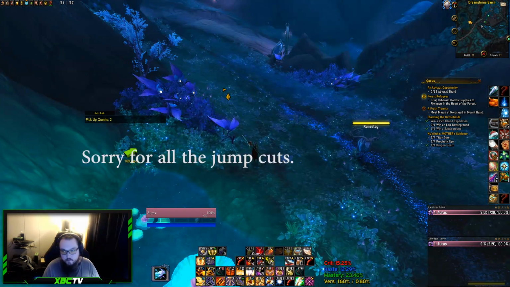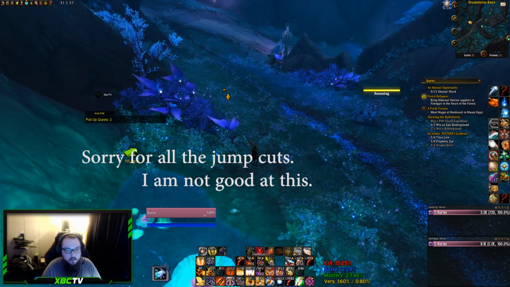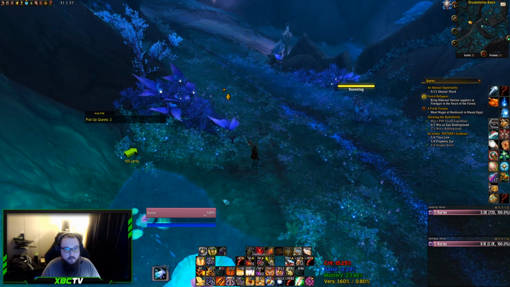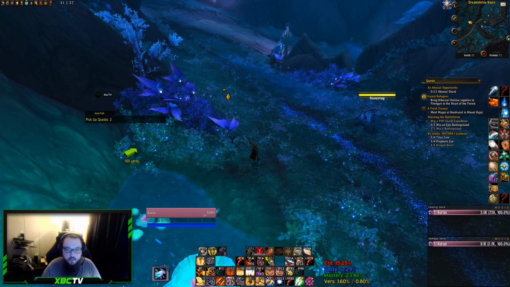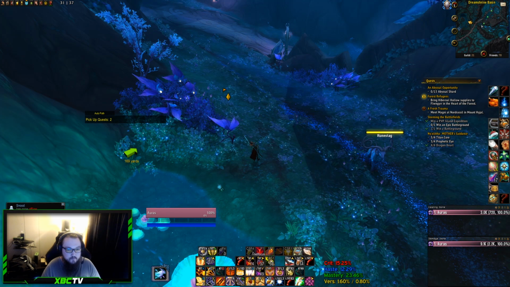All right, ladies and gentlemen, Blizzard Entertainment has done the unthinkable. They have added native gamepad support to World of Warcraft. So today, we're going to be checking that out. You guys know I've been playing with ConsolePort for a long time. Played with a controller since the end of WoD. Long time. So it's pretty interesting and exciting that they have added their own to the game.